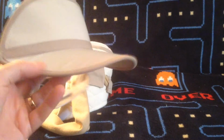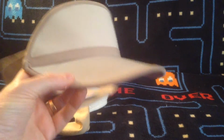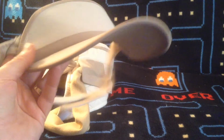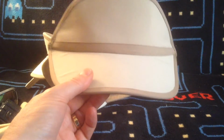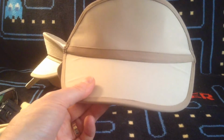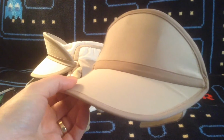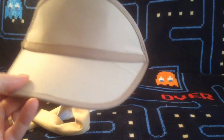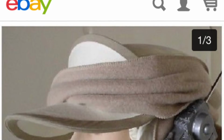I started to search eBay for Hoth hats. I thought, well, surely somebody somewhere makes these things. There's lots of different people making lots of different Star Wars related items, and I did a search for Hoth hats. There were certainly a lot of toy ones, ones you can put on your 1/6 scale figures, that kind of thing. And a heck of a lot of Lego ones. I had to refine my search to stop bringing up those as results. And eventually, I found this.